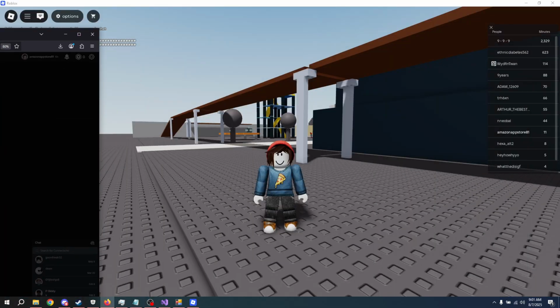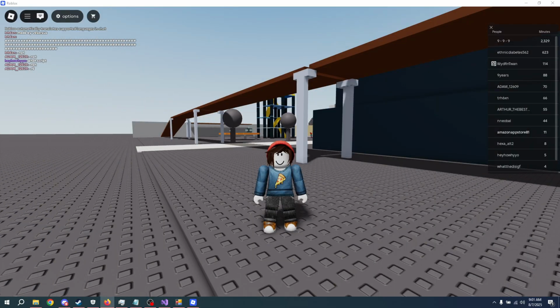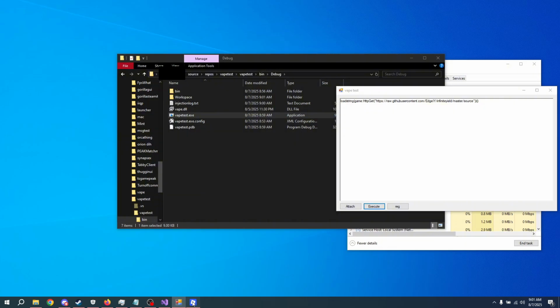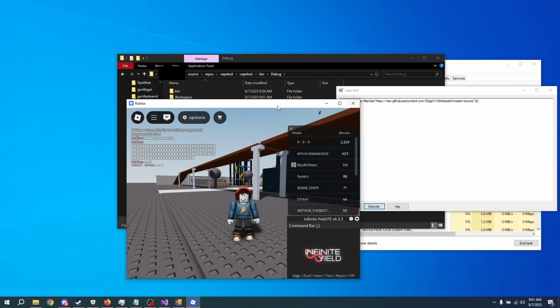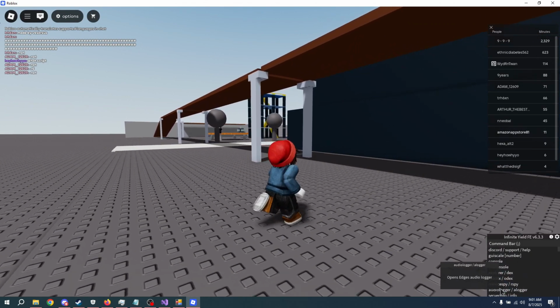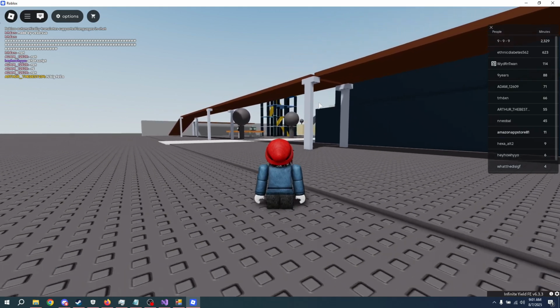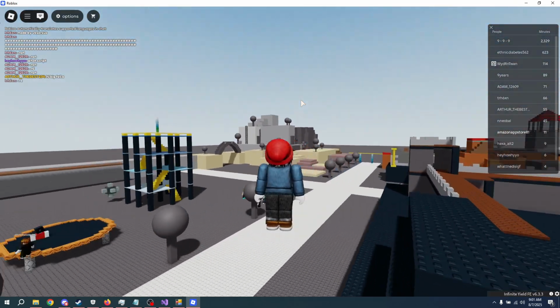And I actually will get Infinite Yield just to show. I don't really know where the Infinite Yield source is, but yeah. And it should, unless Roblox wants to crash. Okay. I know, it didn't crash. Okay. Yeah, Infinite Yield is loaded up here, and then we can do fly.